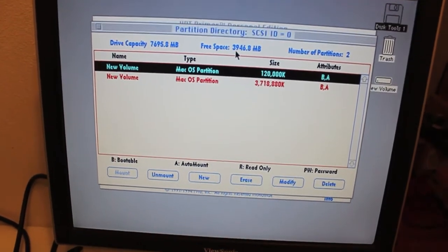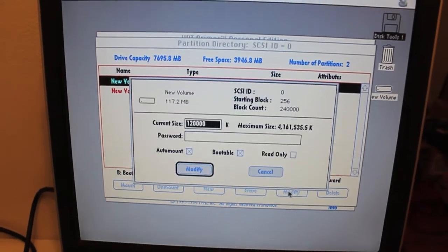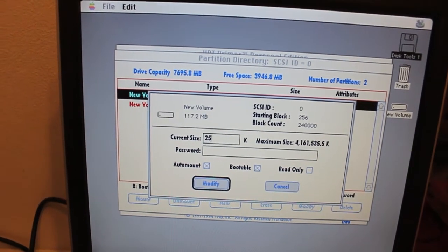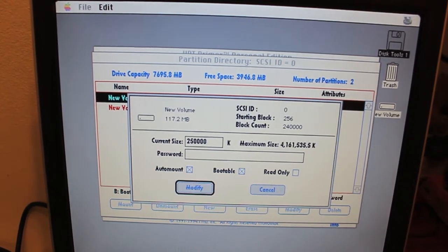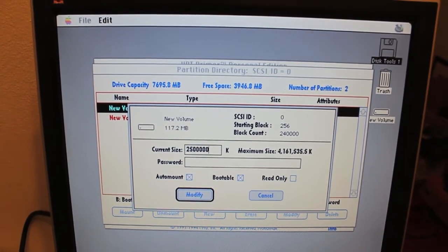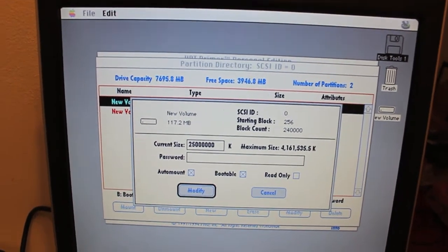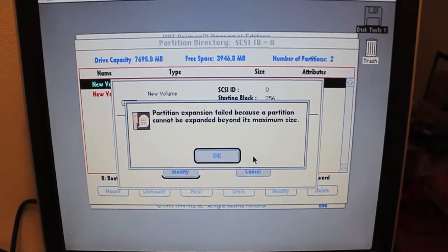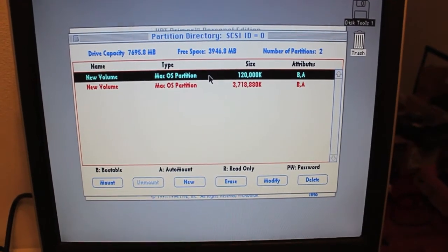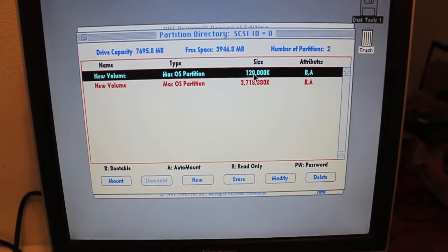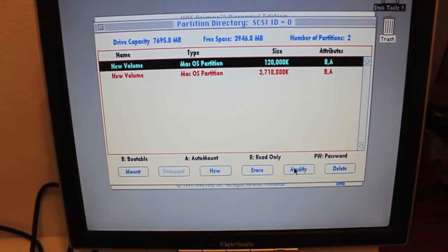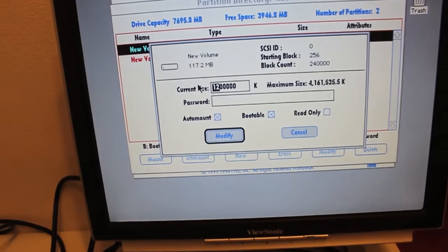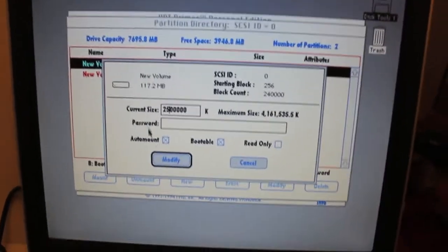So that's okay, so if I can just change it, make it say kilobytes, 250 meg. How many zeros do I need? Is that the right amount of zeros? Of course, that'll erase what I just copied. Cannot be expanded beyond its maximum size. Oh, I see, I put in too many things. Thanks for stopping me, kids, it was just an extra zero. I'll go to say, yeah, 250. So we know up to 2 works.